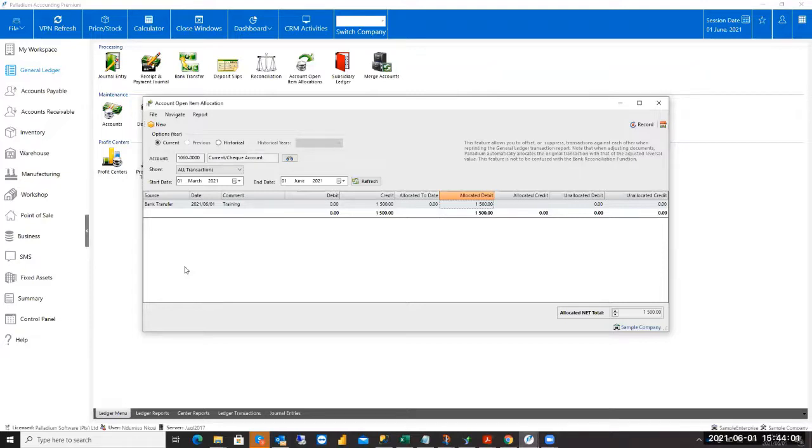So that's basically how this particular function works. You can filter for specific transactions, and you can specify date parameters on here as well.